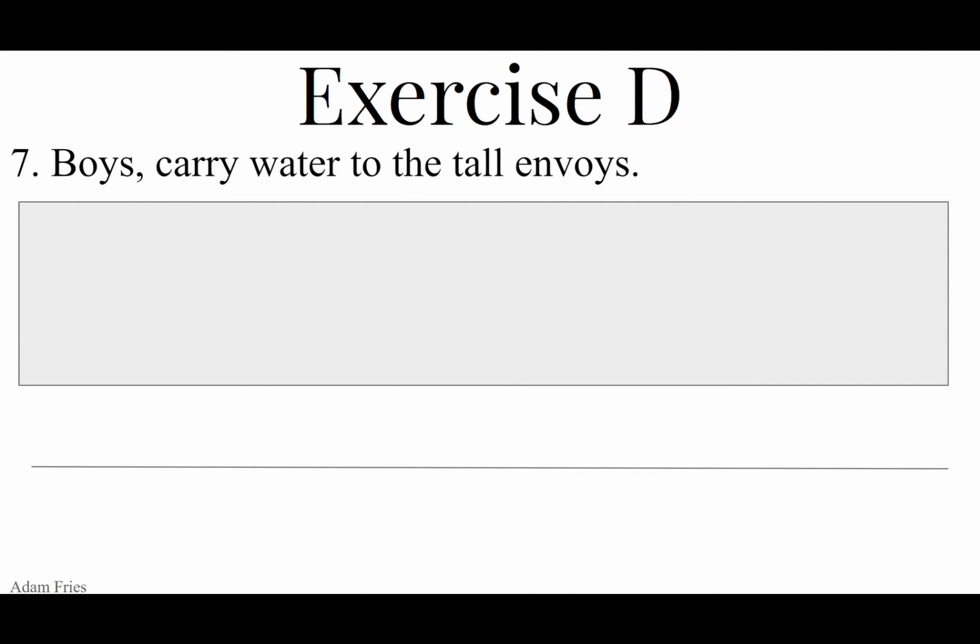And in which direction are we carrying this direct object, this water? Well, we're not giving the water to the tall envoys. That would be dative indirect object. We are carrying. That implies motion. We are carrying the water towards, in the direction of the tall envoys. So we want the preposition ad, to or towards, plus the accusative, motion towards. The adjective tall agrees with envoys. So altus, alta, altum, to have the same gender, number and case as legatus, masculine. So ad, accusative plural, legatos, and then altos. Ad legatos altos. Altogether, something like, aquam pueri ad legatos altos portate.